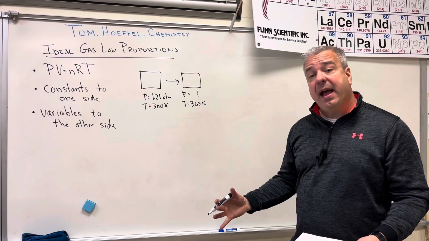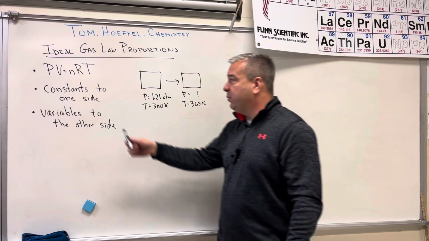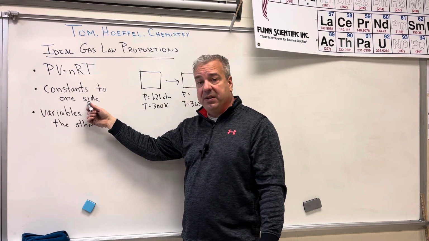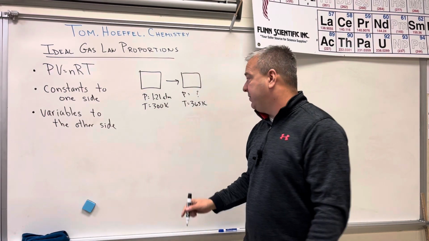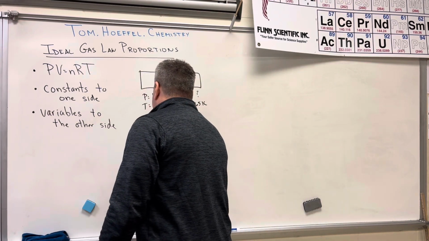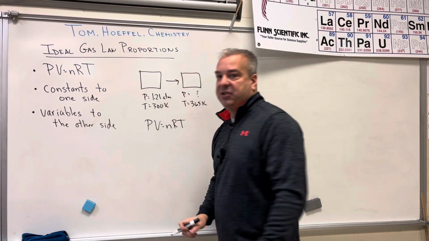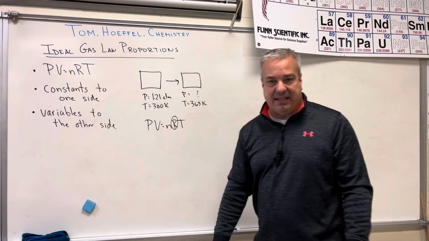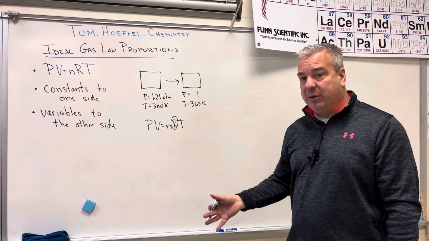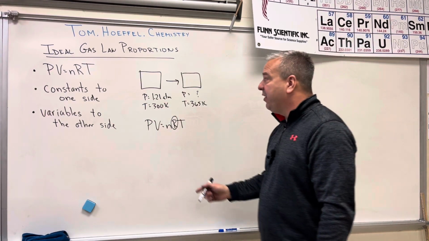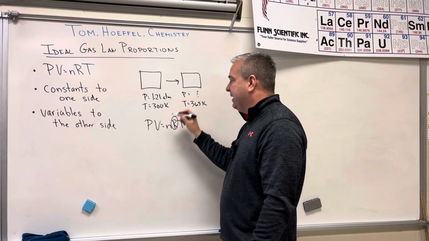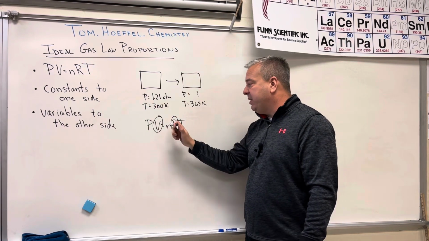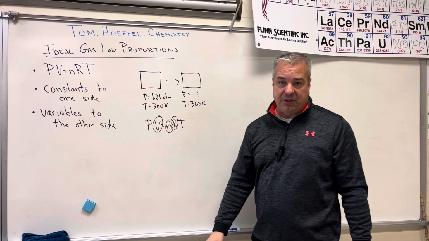So the way you handle proportions in chemistry is we're always going to start with PV equals nRT. We're going to put the constants on one side and all the variables on the other side. So let's go ahead and do that. PV equals nRT, and I'm going to circle the things that are constant. Number one, I know that the gas constant never changes. It's always equal to 0.08206. The other thing that's not changing is the size of the container, so the volume is constant. And since it's sealed, we know that moles are not leaving and new moles are not coming in.